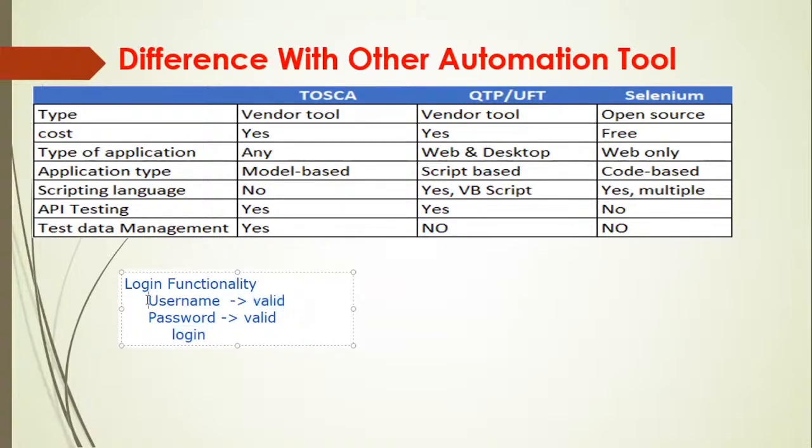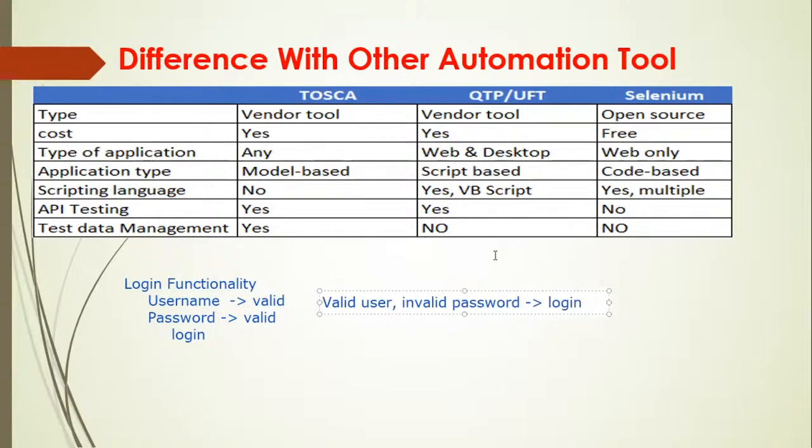When I'm testing this particular functionality with different combinations, for example, valid user, invalid password, if I enter this combination and the application is still allowing the user to the home page, is it a defect? It's a defect. Because if you're entering a valid user and an incorrect password, and the application is still allowing the user to the home page, it's a defect, right? Yes.